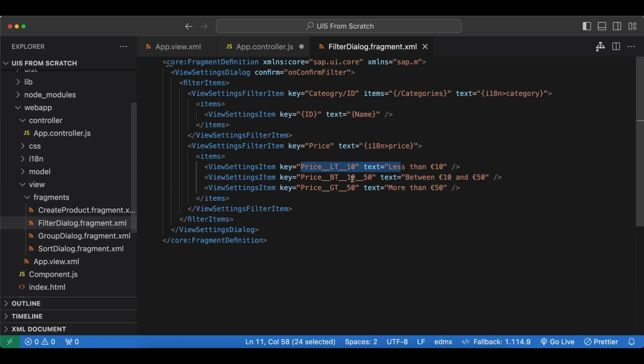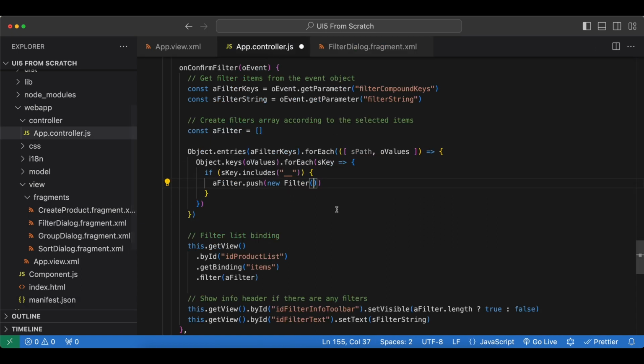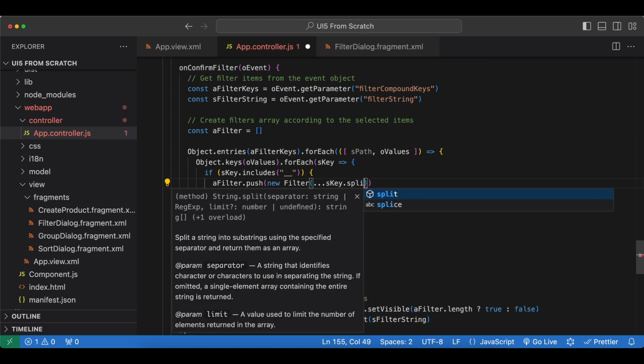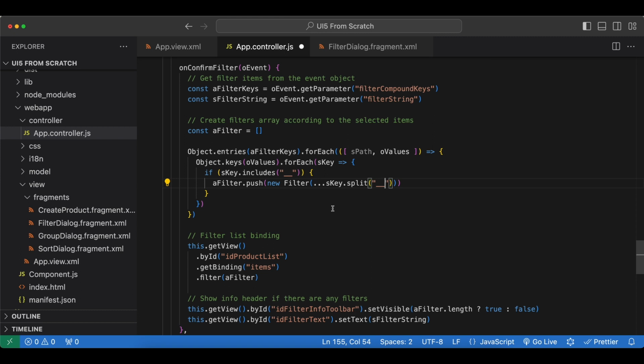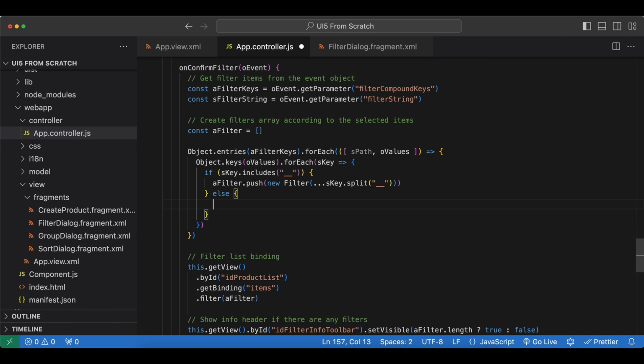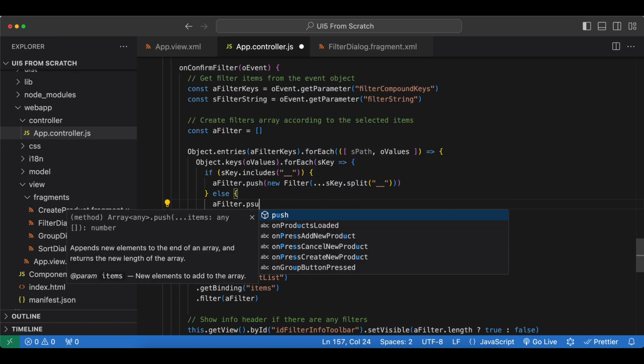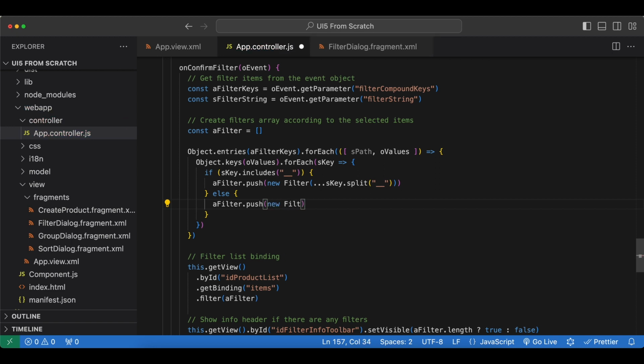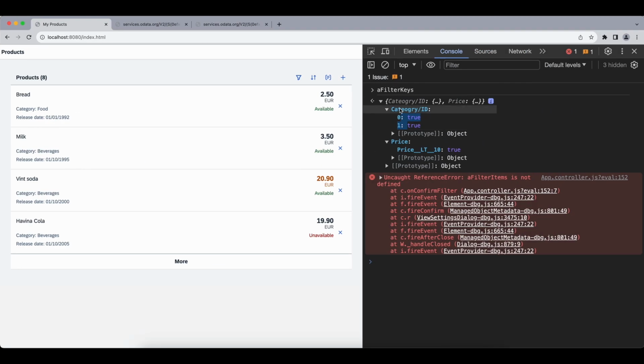And it will be enough just to destructure this key we have, because remember we have to pass in the path of our filter, then the operator, then the values 1 or 2, and it's in the same order, so we can simply say here dot dot dot sKey, and in order to convert it to an array we simply say split and double underscore, and else it means it's the category, so it's coming from our OData service, and then we can say aFilter dot push, again new Filter, and this time we already have the path, which is coming from here, from our Object.entries.